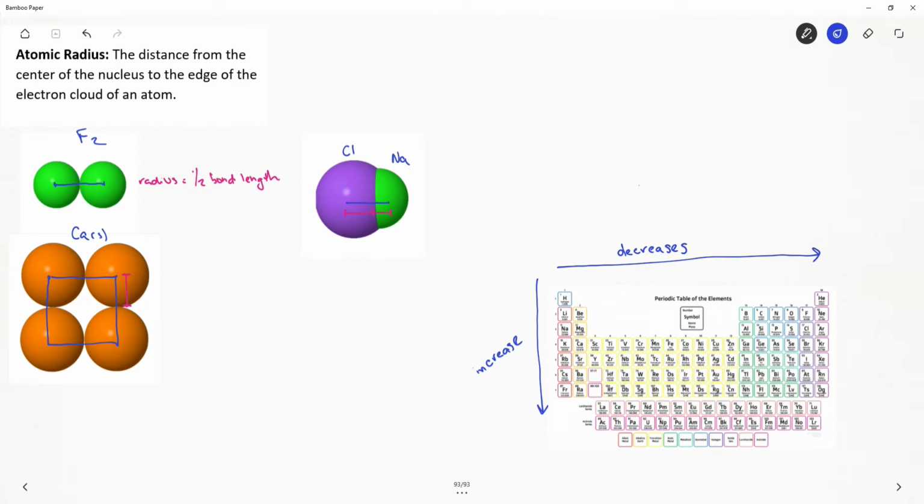So our value of n, our principal quantum number, is increasing. Now, as we add a new shell, we are also increasing the number of core electrons. The core electrons create a shielding effect for the valence electrons. So the valence electrons experience less of an attraction from the positively charged nucleus. Therefore, the more shielding the valence electrons experience, the less they are pulled into the nucleus. More core electrons mean more shielding.